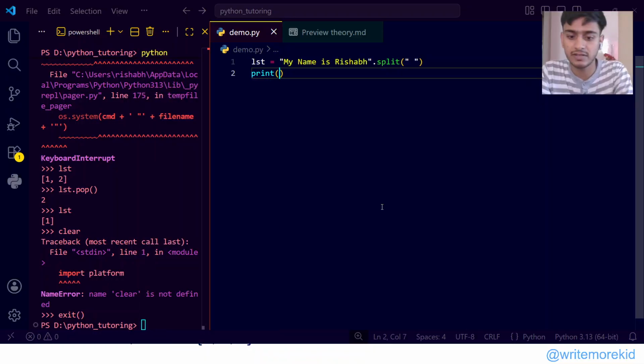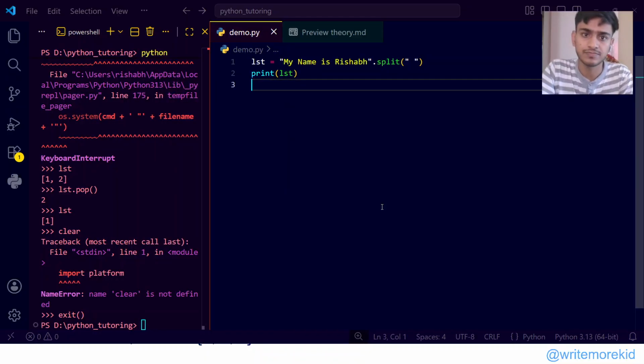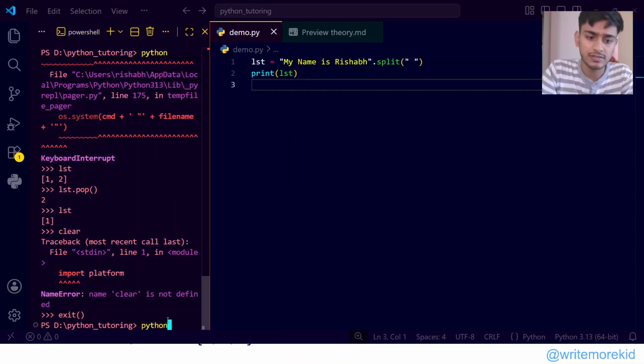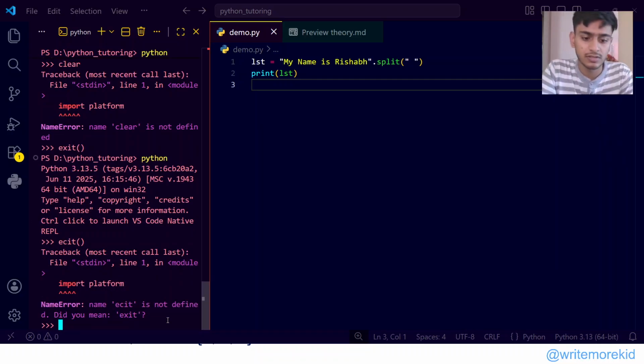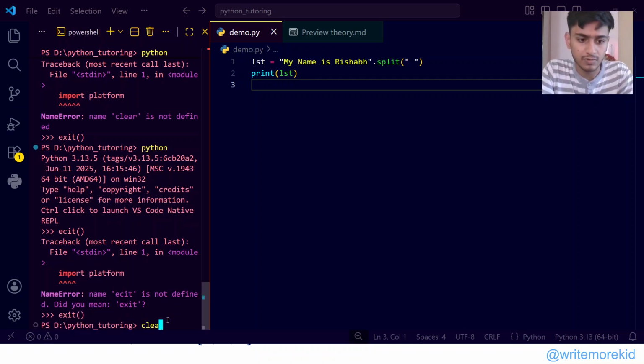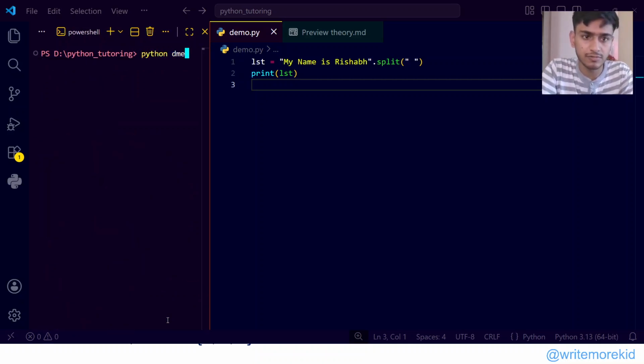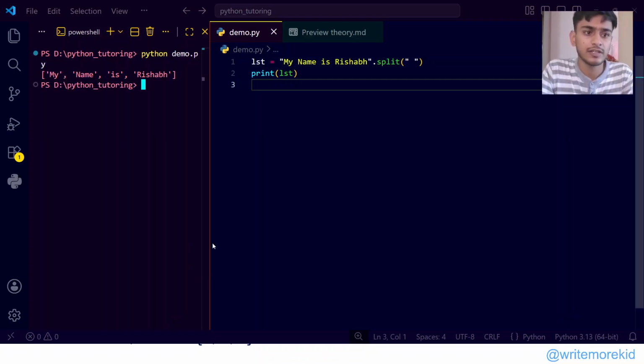If I print the list now and run this, I will see my name. Clear it and let's do m.py. So here you can see it is printing my name as Rishabh. There are 4 elements in here.